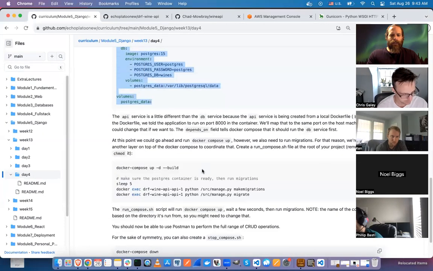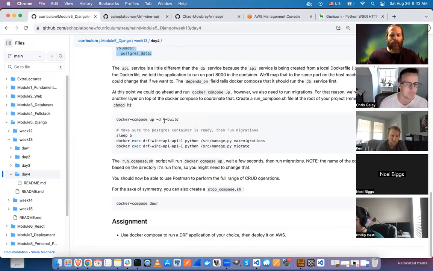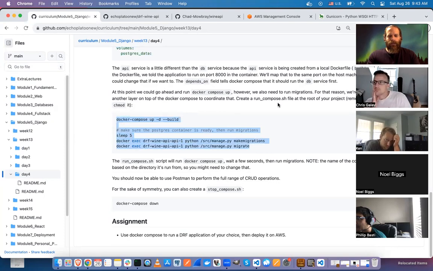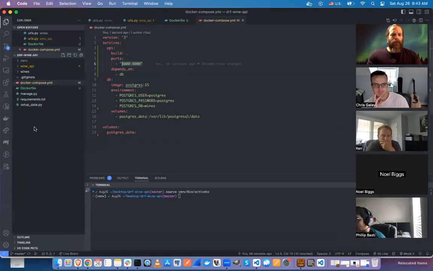And now I'm just going to run these commands individually first. So this will be the runner. You don't have to do this. It's just a convenience. So I'm going to add this script.